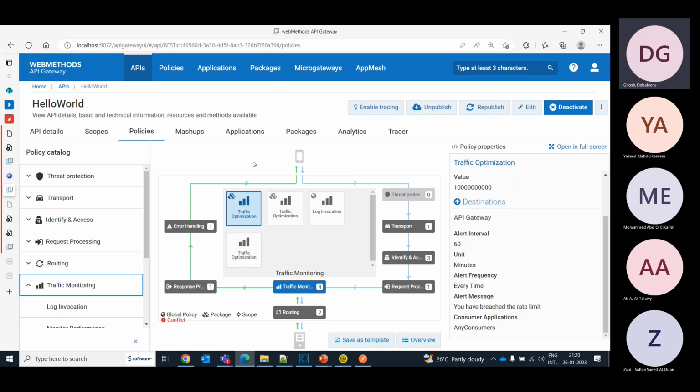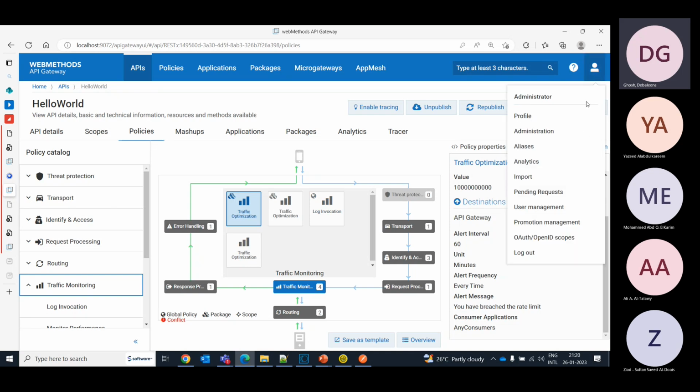Let me take a step back. I can develop these plans and create them in my test or UAT environment, where I can have a developer portal linked to this API gateway, create all these plans, and test them.